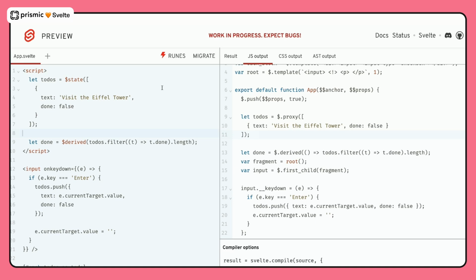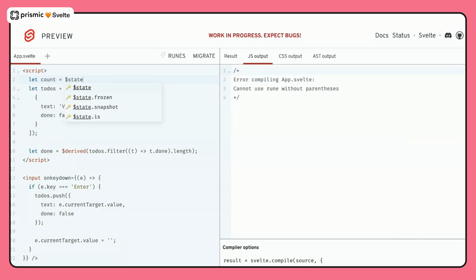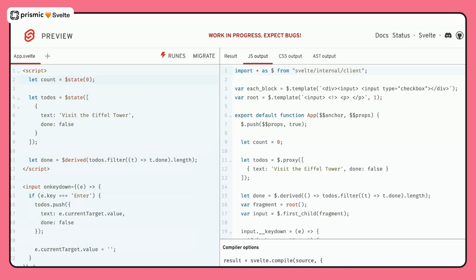You mentioned individual sources. Can you tell me what you mean by sources? Yeah, so we'll create a count up here. count = $state(0). We refer to it as state in the context of authoring, but the word that is used in the language of reactivity is a source. You have sources and you have reactions. A derived is a sort of reaction, and an effect is another kind of reaction. An effect is just some work that happens in response to a source or a derived piece of state changing.